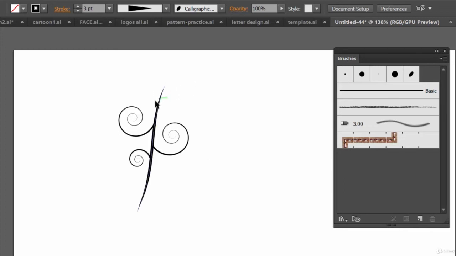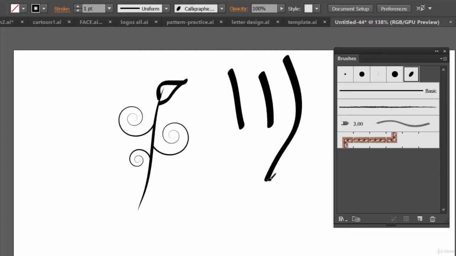And here, you can draw some leaf using the brush tool, say like this. Nope, it's a big brush. And another thing that I should tell you, you can control the brush size using the right bracket key and the left bracket key. If you use the right bracket key, your brush size will increase. See, let's increase it more, just like this. And if you want to reduce it, make sure to press the left bracket key.